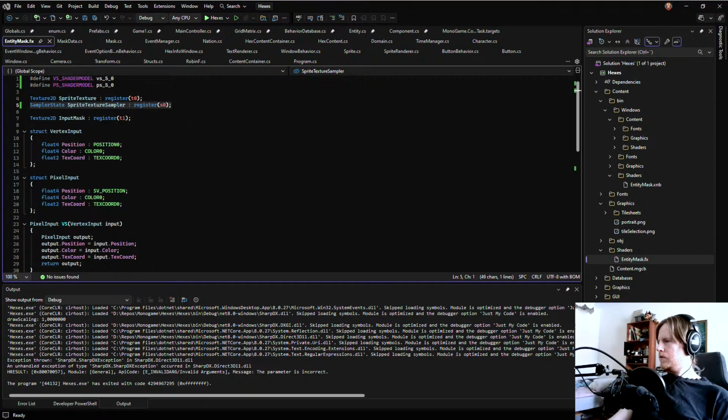Why is it sampler states 1? Because sampler states 0 is the slot that SpriteBatch uses internally for the main sprite texture. So you don't want to touch that. Your mask sampler is bound to S1. What are you talking about?